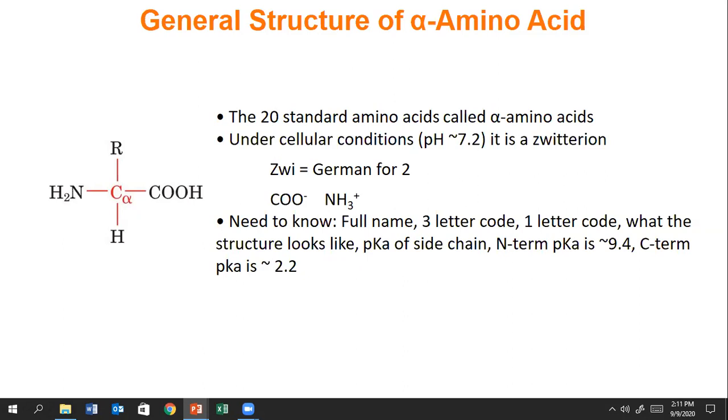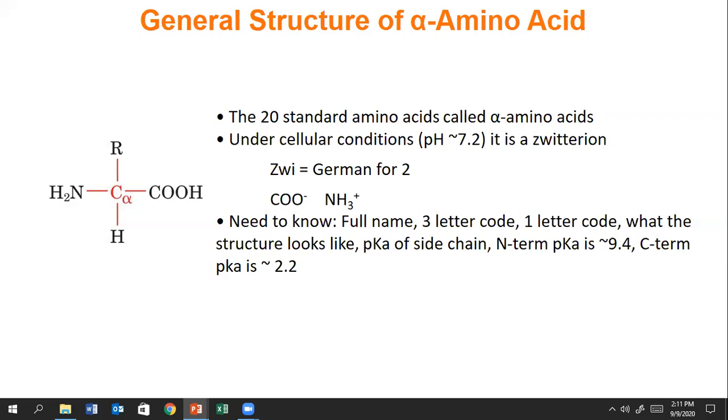So for this, a lot of memorization. If you have a smartphone, go into any of your app stores, and I'm sure you can find flashcards for memorizing amino acids because it's part of the MCAT. Every biochemistry student has to do this. I'm sure people have material out there. If you're more old school, you can buy flashcards and write them down. That's what I did as a student. I made my own flashcards. But basically, that's what I want from you. There's 20 amino acids. Know the full name, 3-letter code, 1-letter code, and what it looks like. And if the side chain is ionizable, what's the pKa?